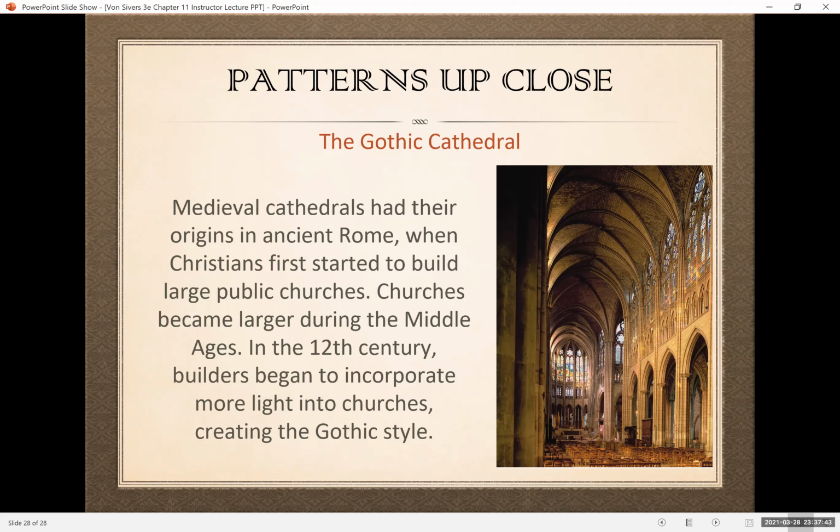And we think of Gothic, we call people Goths. We think of them as being dark hair, heavy makeup, and wearing nothing but black clothes, and they're always so emotional. But the Gothic cathedral, where they kind of got the name from, was never intended to be dark. It was intended to be light and airy and tall and beautiful in ways that buildings had not been beautiful that way before.